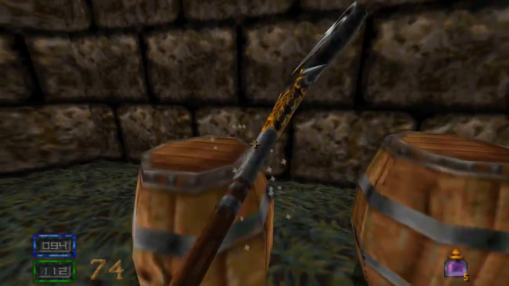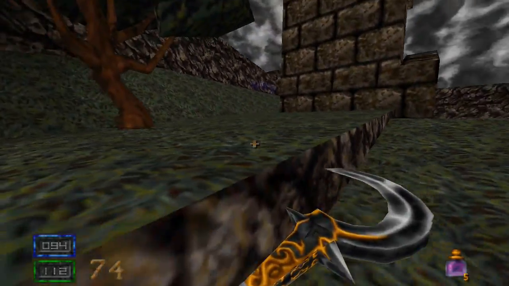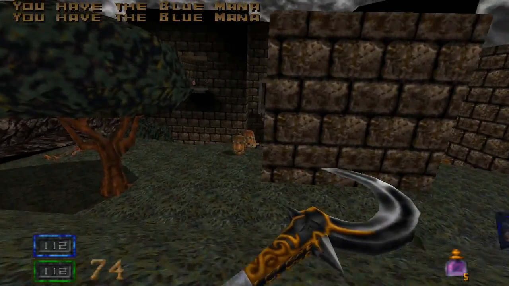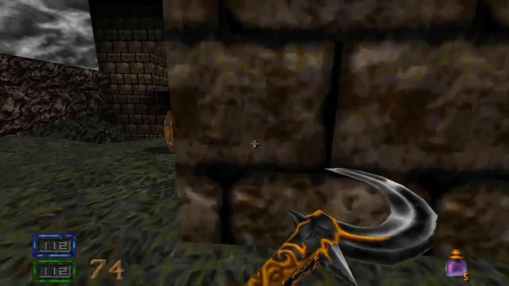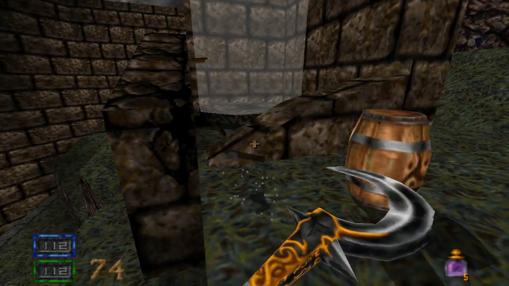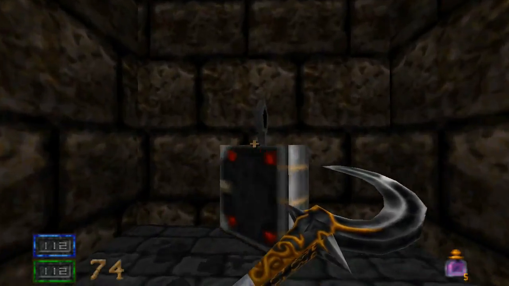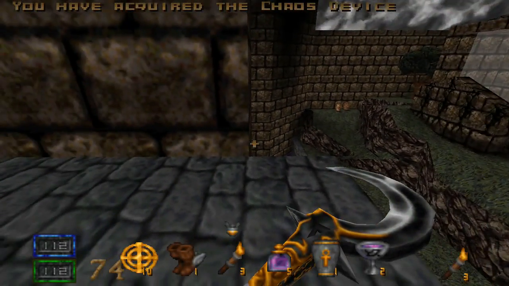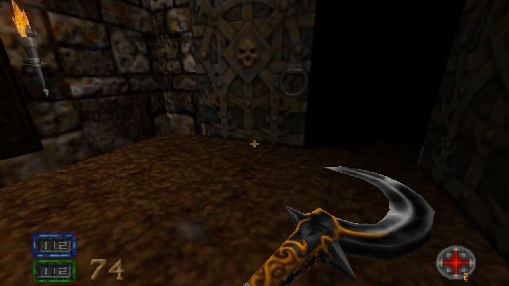Playing the magician is hard. But that's explosive. That's explosive. No, let's not touch that. If barrels have symbols on them, those are explosives. You might not want to hit that. I got the mill key! And a chaotic device. Let's use that chaotic device.